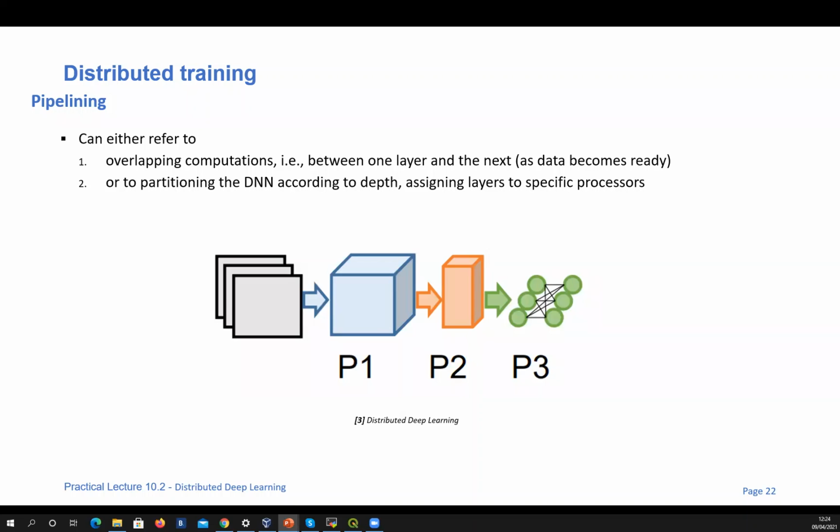On the other hand, you might see somebody calling pipelining the fact that you stage your model and you send different, subsequent layers of your model to different devices. So in a way, you pipeline the model in the sense that first you train a part of your model, then you train the second part, and then the last layer, for example, which are on different devices. And in this way, you could relate it more to model parallelism. So the takeaway from this is: be careful when you read pipelining, and try to understand better what is meant.